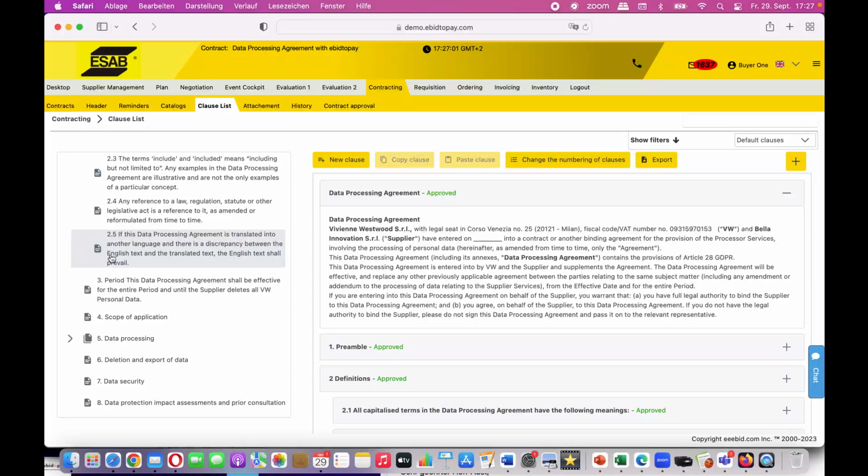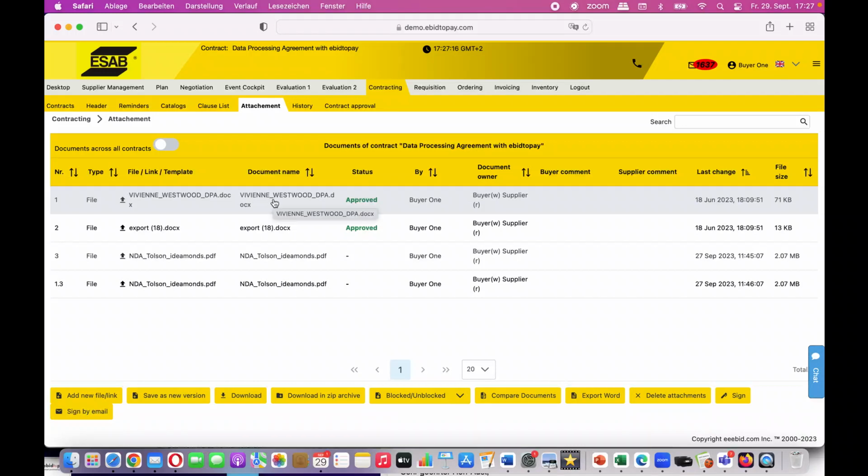And here you go, you can export to Word. There's still a lot of people who love to negotiate contracts on Word. Obviously, we can also do the ping pong online. But then if you receive a new version, you have here the nice version comparison capabilities. We can see the changes the supplier might have made. We could accept them or delete them, and then finally come to the signing process.